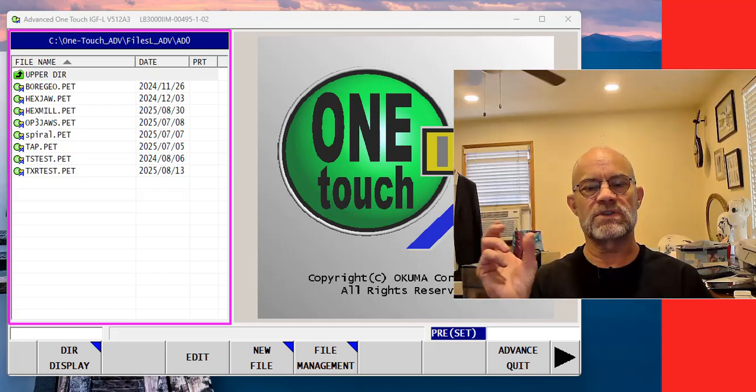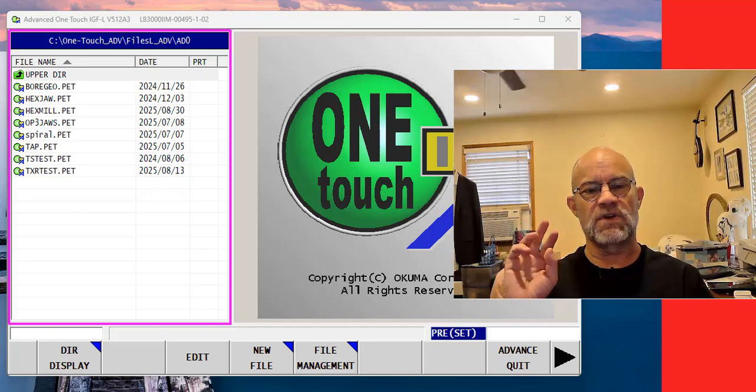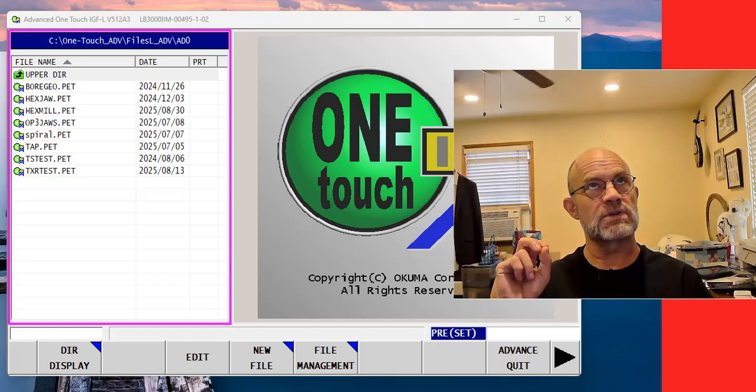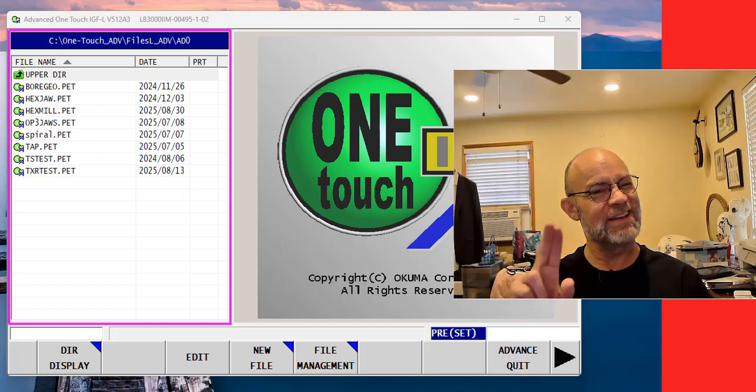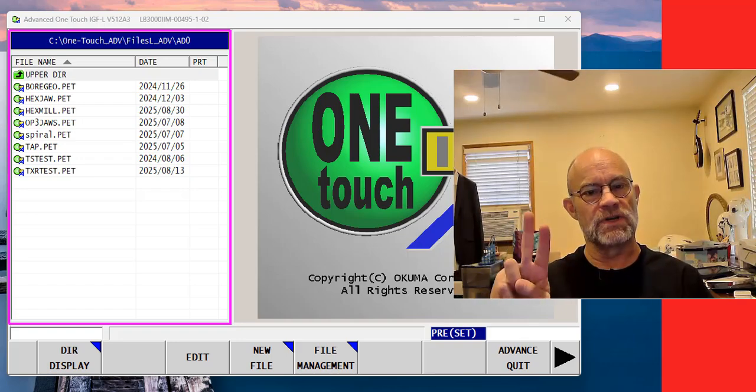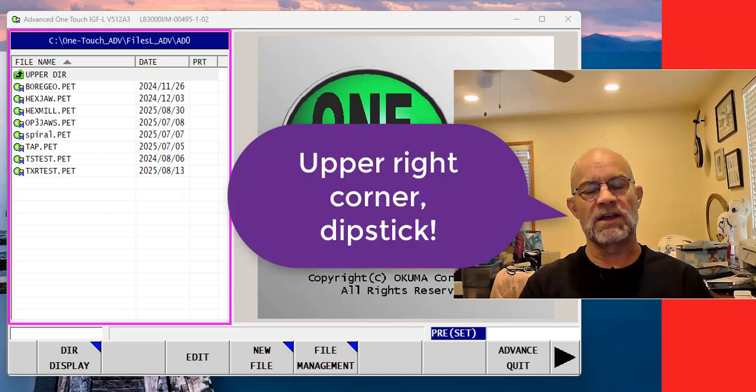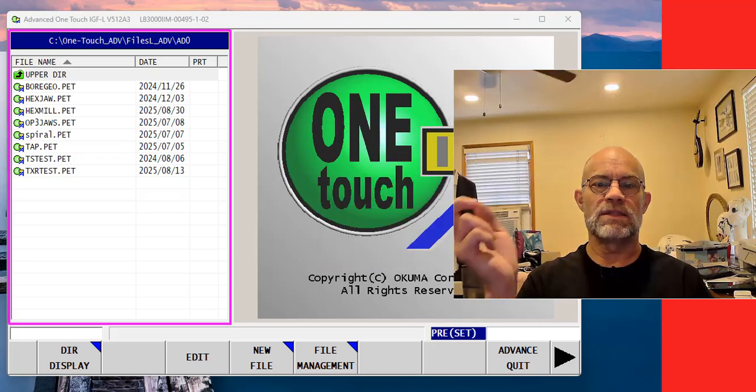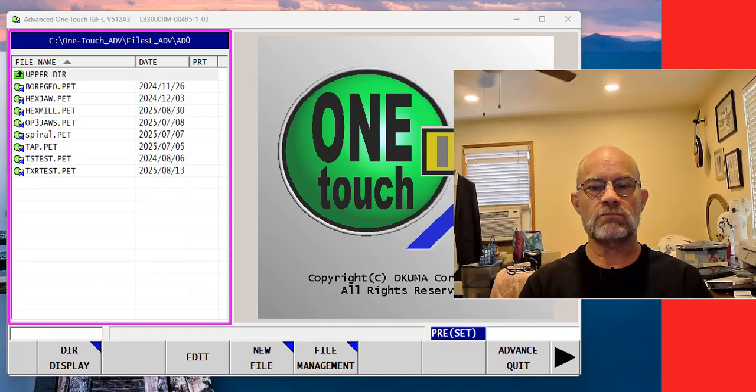First thing to do, of course, is to go into your program operations screen, and then if you've got a P200 or P300 or P500, it'll be a tab in the upper left-hand corner to get to the IGF software. Once you do that, it will start looking like what you see here. Normally, if we were just programming, we would touch new file, but we're going to configure the software to punch a code that we like to see.